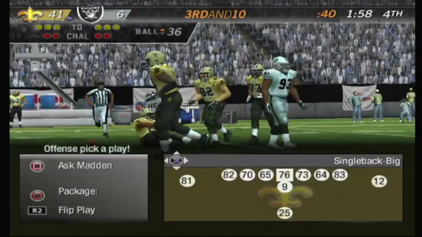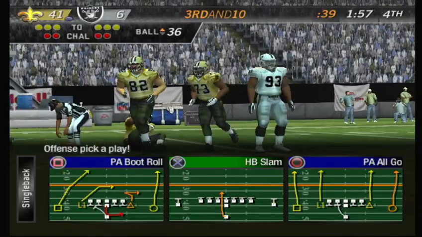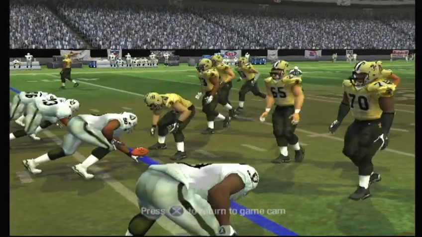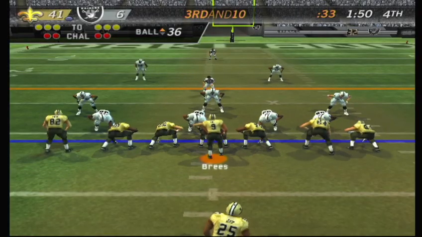On the run, they couldn't find any success in the middle. And the thing is, that's where it all starts, with alignment. Whoever can take control and dominate in the trenches is going to have a huge advantage over their opponent.